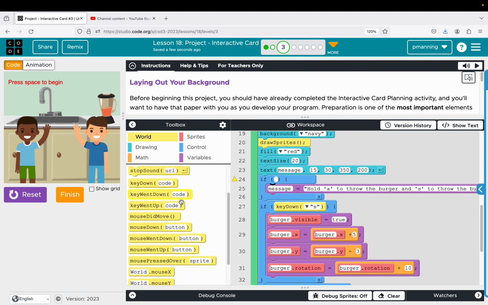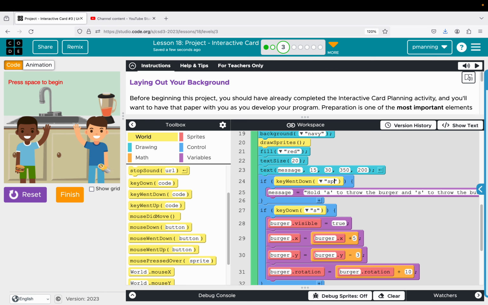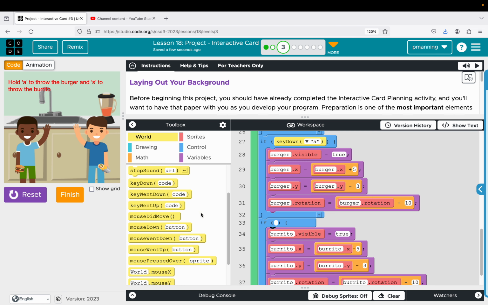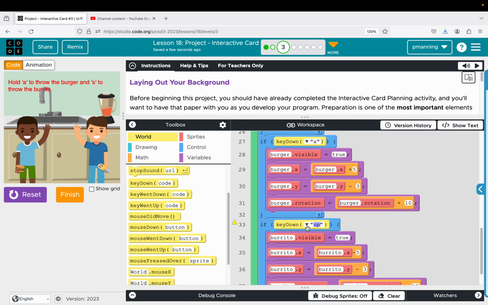That one should be a key went down. Sorry, I am all over the place. That should be a space. This should be the A. That should be the key down S. Okay. All right. Space A. There we go. S.